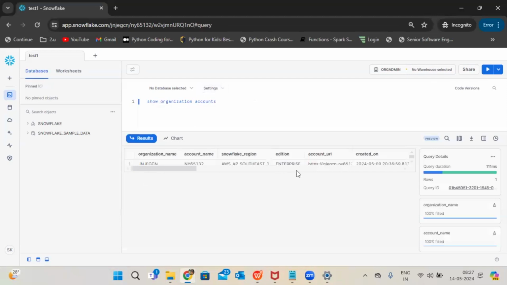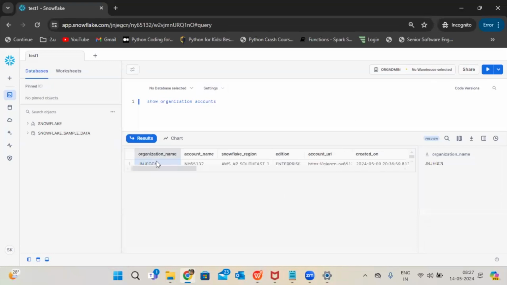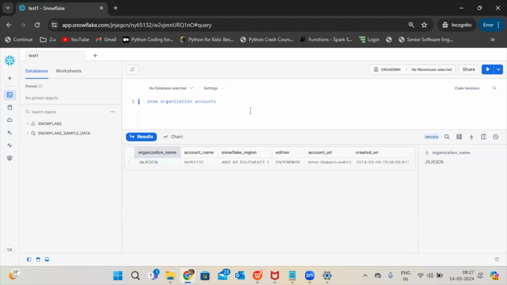See, this helps us get information about our accounts. Whatever accounts we have related to this particular account, you can see the information here, guys. If you are not able to see it clearly, I'm trying to drag it, but it's not happening. That's fine. This is the organization name, which I already mentioned.